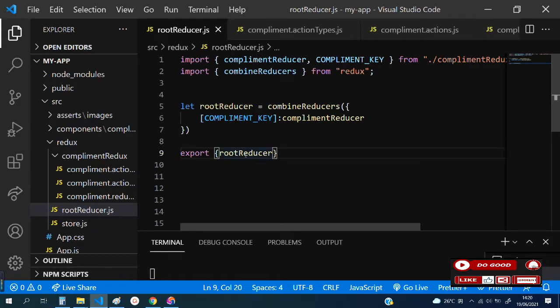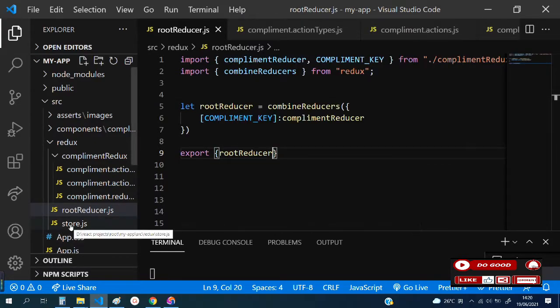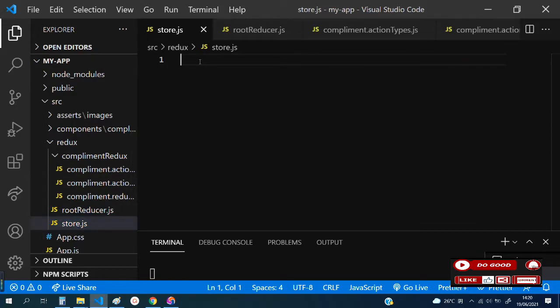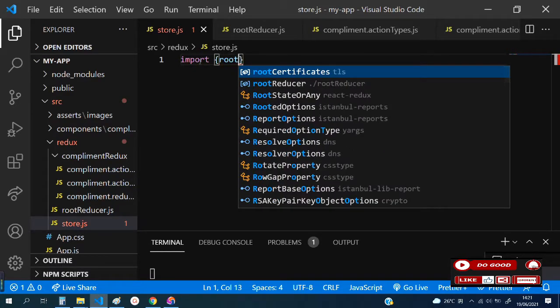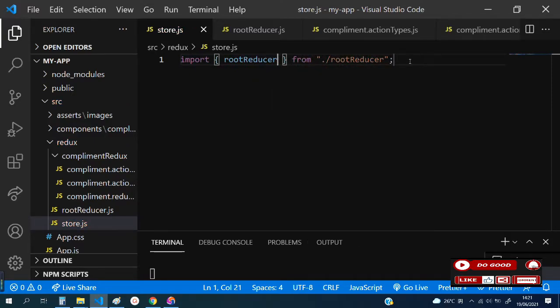Export the root reducer to where? To the store. So we go to the store and import our root reducer. So we say import root reducer from root reducer. Good.